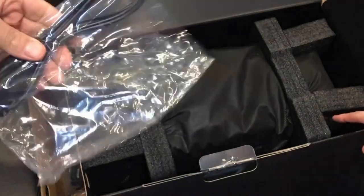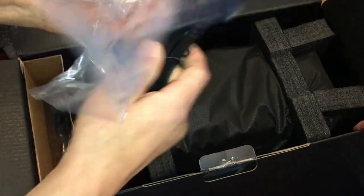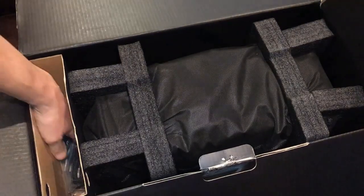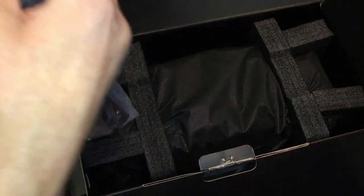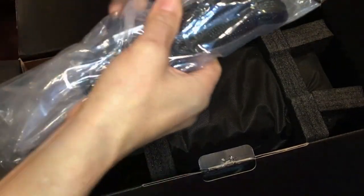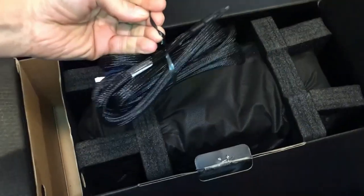Is this like a mini PC for your laptop? No, this is the power. Is it another laptop? See the power right there? That looks like a computer. Like a power source. Yep. Okay, and then this is the output for the screen. This should be the dedicated Alienware. I think this is about 6 feet long. Oh, jeez.